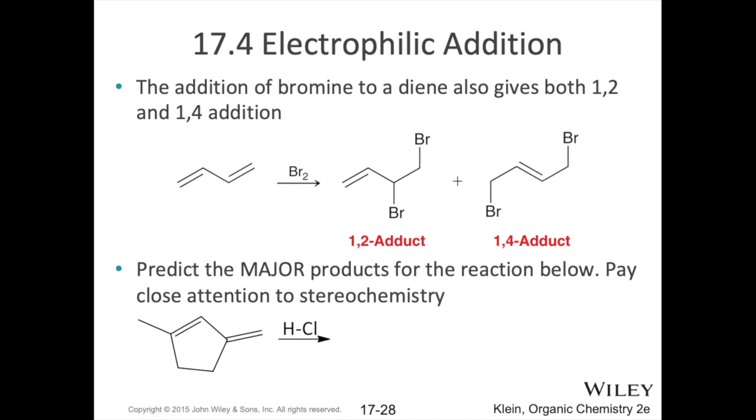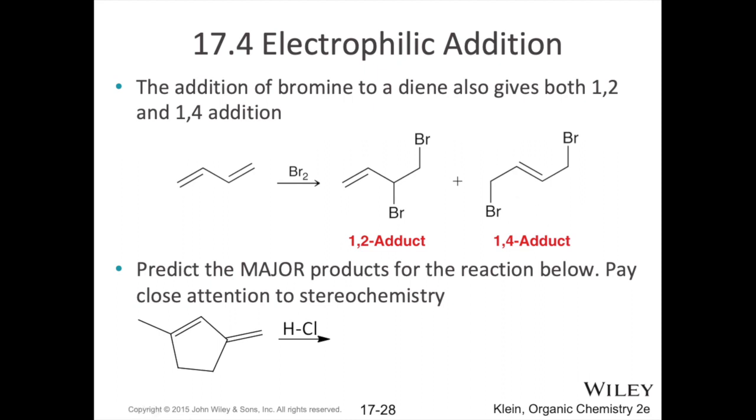Okay. So, of course, this applies to other types of electrophilic addition reactions, not just hydrohalogenation. So let's say we do a bromine addition. Now, instead of going through just a carbocation, here we actually go through a bromonium intermediate. But again, the same principle applies. That molecule, that carbocation, can be resonance stabilized. And as a result, we still get a 1,2 versus a 1,4 adduct through a very similar mechanism.